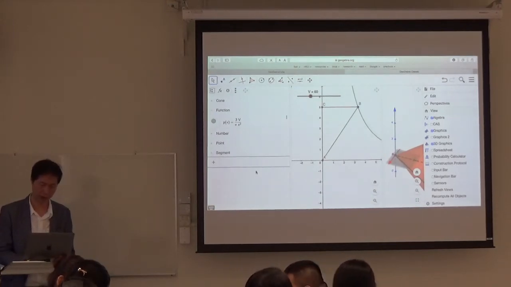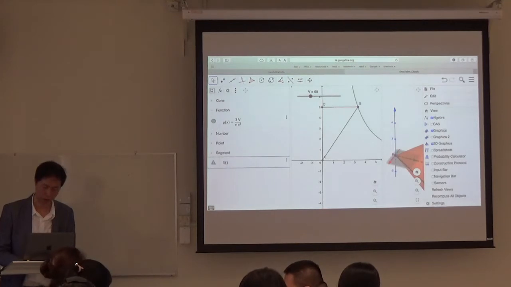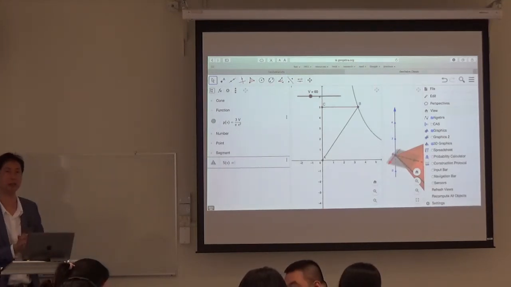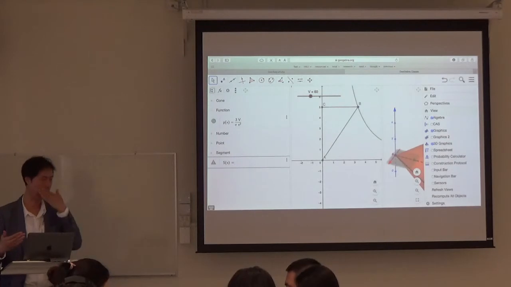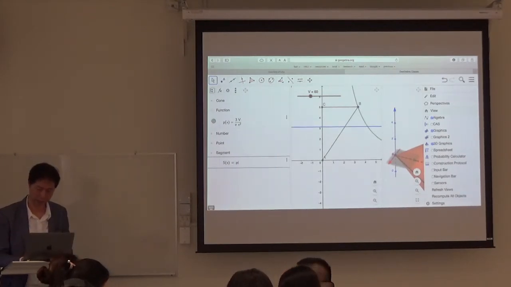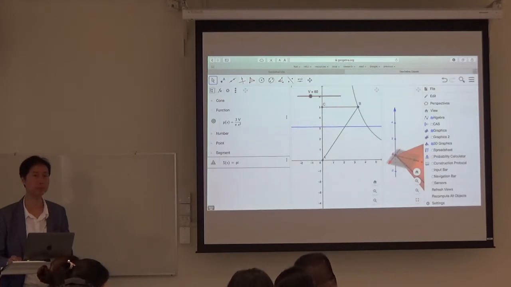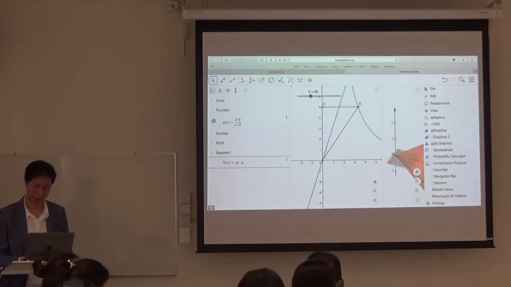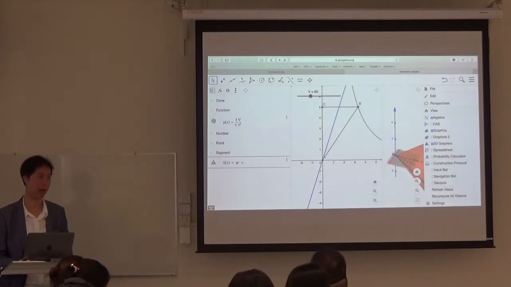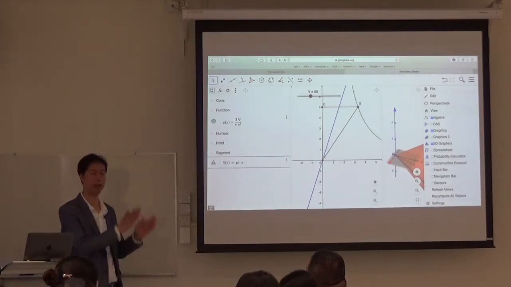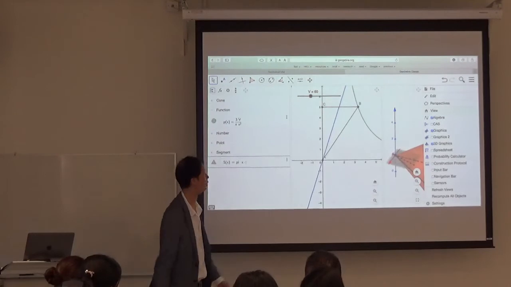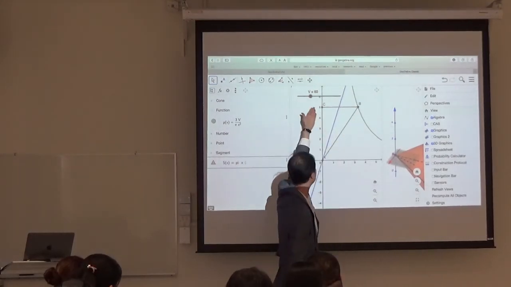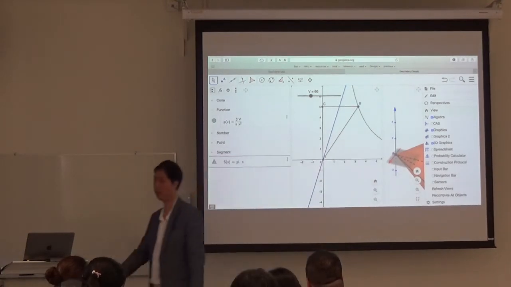So what's the surface area? The surface area S, maybe you can also call it S of x. It depends on the radius. To make it simple, I just look at the curved surface area. It is pi r L, where L is the slant height, which is actually this length, AB. So AB depends on x and also this vertical value. If it all depends on x, then it would be something like that.